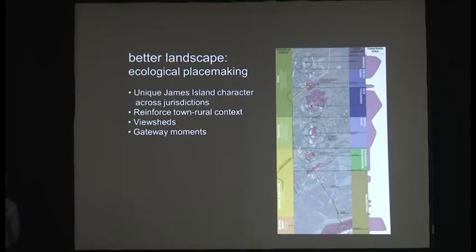James Island is a special place, you can see it right away. But specifically within the Folly Road corridor, we've seen that specialness, that connection to what makes James Island uniquely special, kind of erode over time. So we've heard a lot about when you get to this corridor, you know you've arrived. And you're on Folly Road, whether you're walking, biking, or driving on the bus. How do you know you arrived?